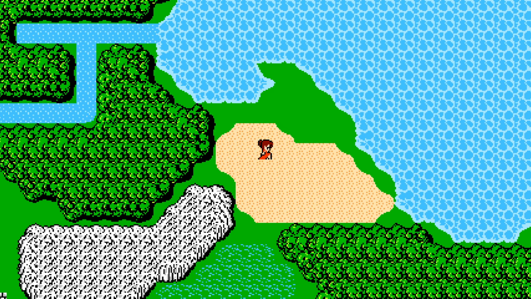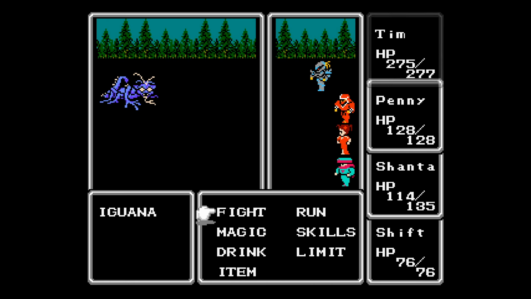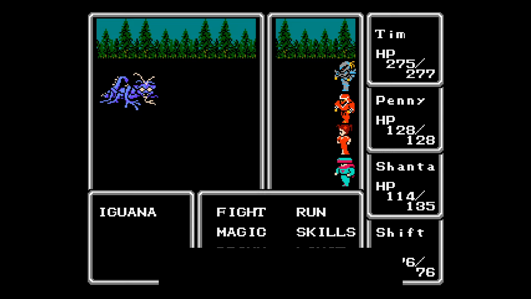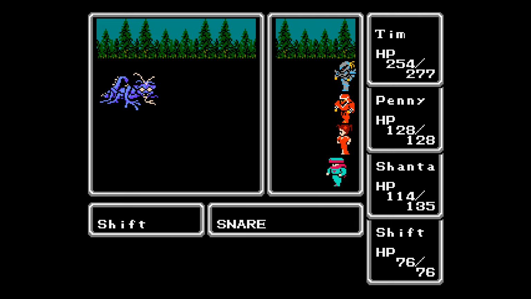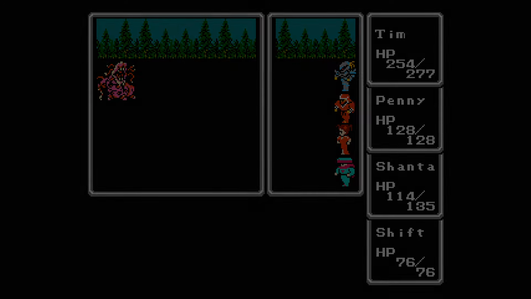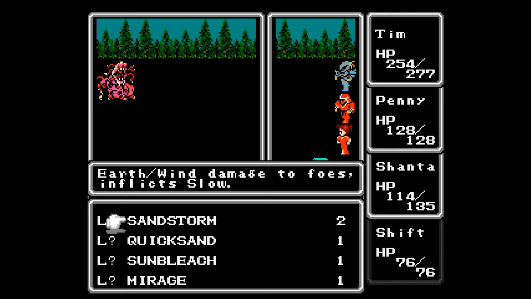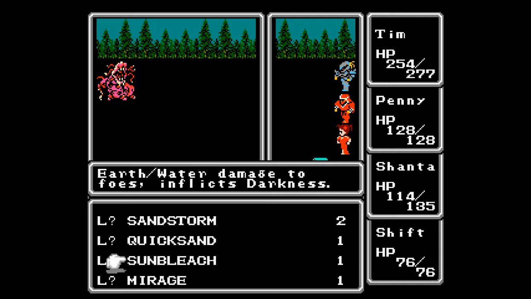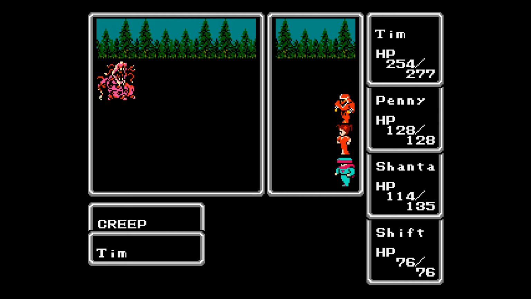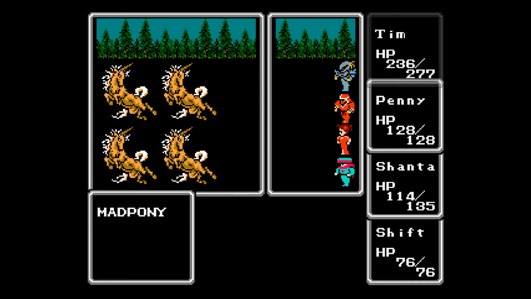Ship clubs someone with a frickin' wooden cane. I'm definitely gonna be. Ooh. No. Hell yeah, there you go. I'm definitely gonna be using the marsh stuff. Oh, I need to go back and get the ocean stuff. What am I doing? Earth, water, inflicts darkness. Nice. Done.